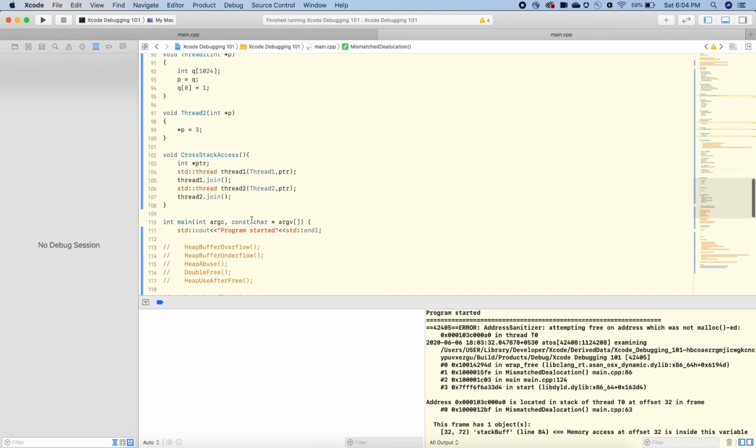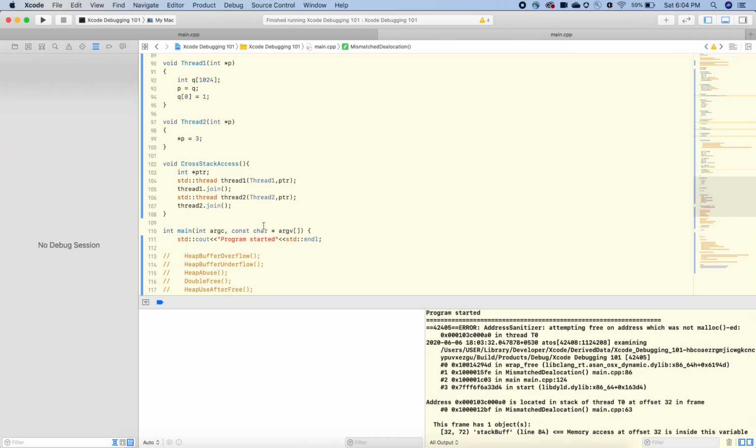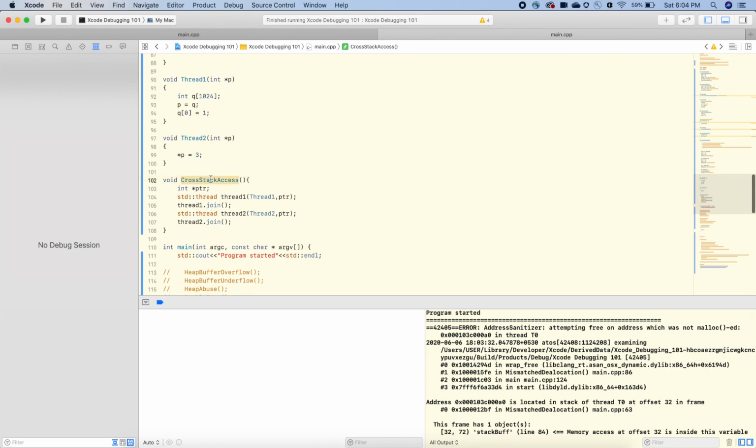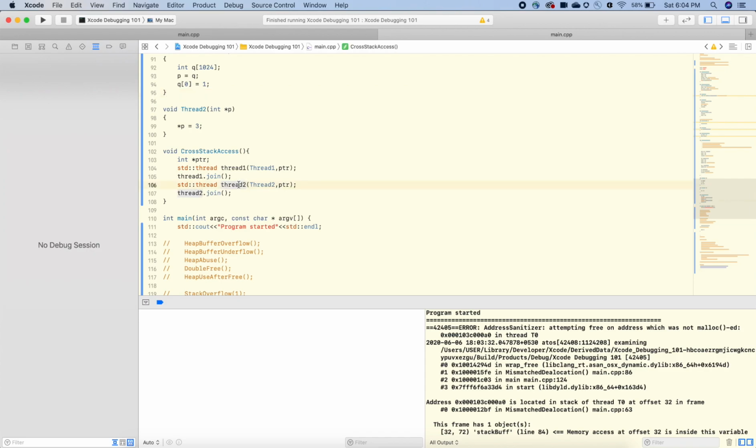Finally, let's look into a complex scenario where an invalid stack access can happen. It's called cross stack access. What happens here is we have a thread and we have a global pointer called ptr, and we have allocated this ptr some memory in this thread, and in a second thread we are trying to modify that location.